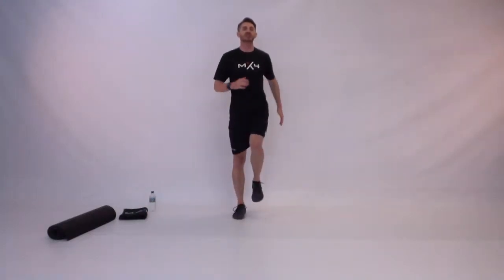Okay, so the first thing we're going to do is just literally march on the spot. So just want you to lift your knees up nice and high. What we're trying to do is just basically get your body ready for the workout coming ahead. So lift your knees a little bit higher if you can. Start to lift up your arms a little bit higher as well, just so we can increase your heart rates.